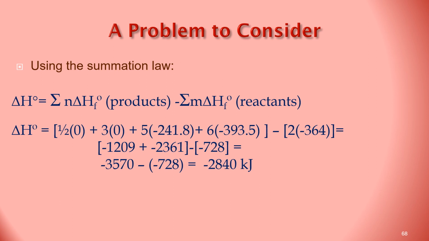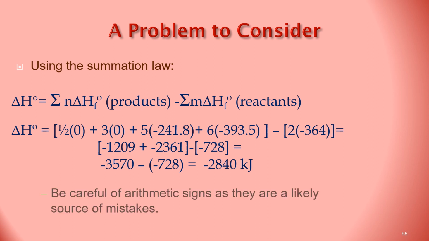Don't forget to put your units at the end, and also, as this says, be really careful of arithmetic signs. Negative signs are often a source of mistakes. So you know what you're doing, but you're just a little sloppy or quick, and it's easy to make mistakes. So do make sure to show all your work when you work these problems so that I can see where you went wrong and can give you partial credit.